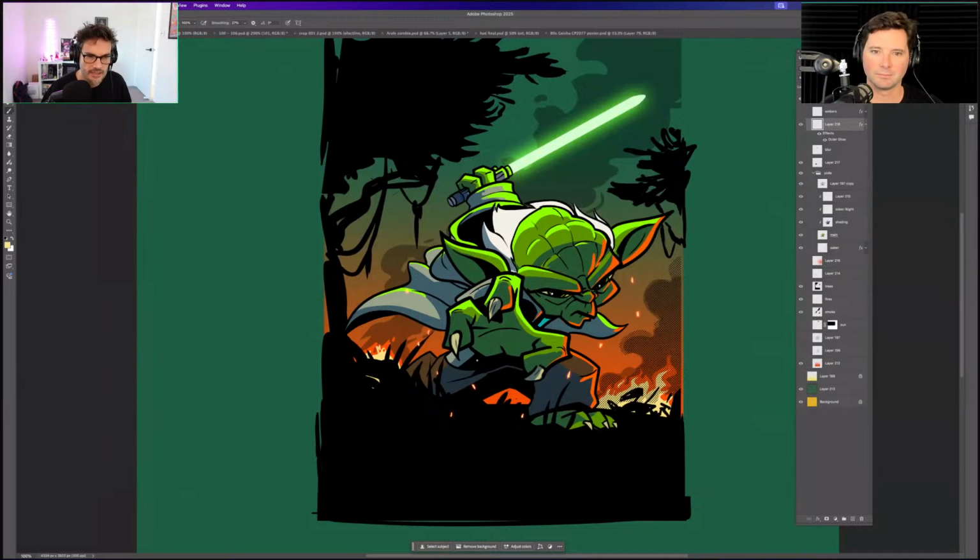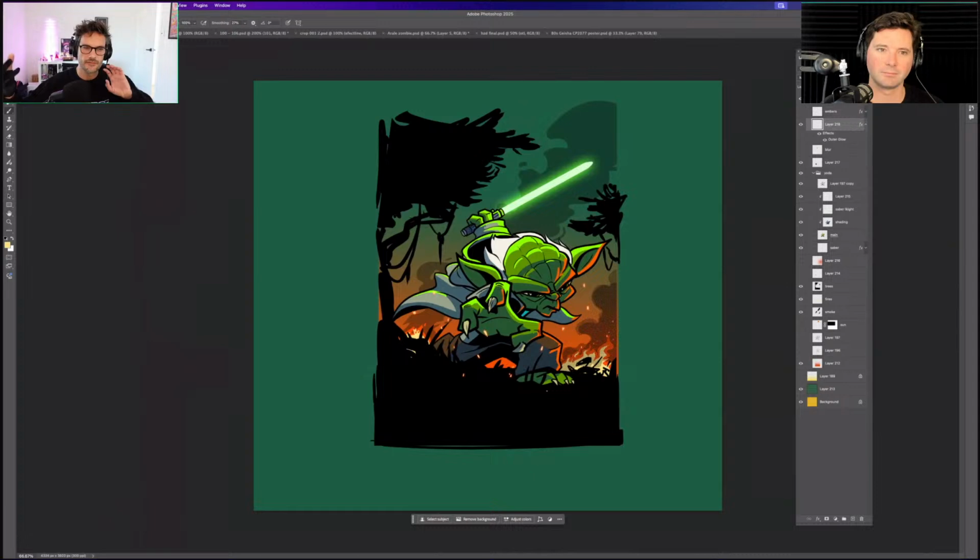Now we can start really going to town on some of these, thinking about lots of little bits and pieces coming off these fires. Some are flying in front of him, some going a little behind him, and it adds a sense of volume and 3D throughout the artwork. It's not very difficult to draw these embers, but they have a huge impact on what you see.